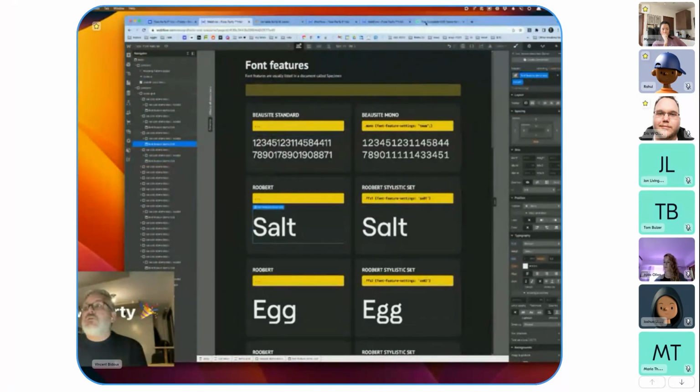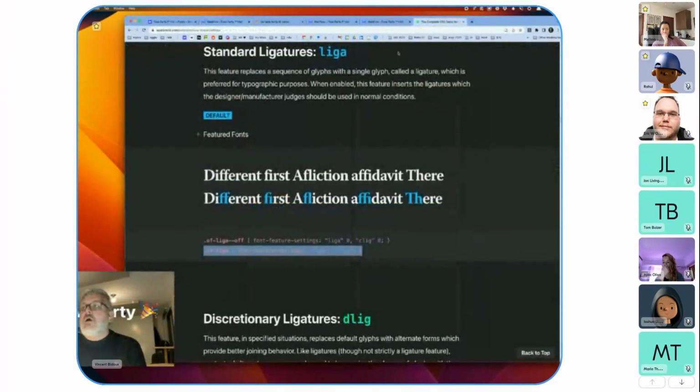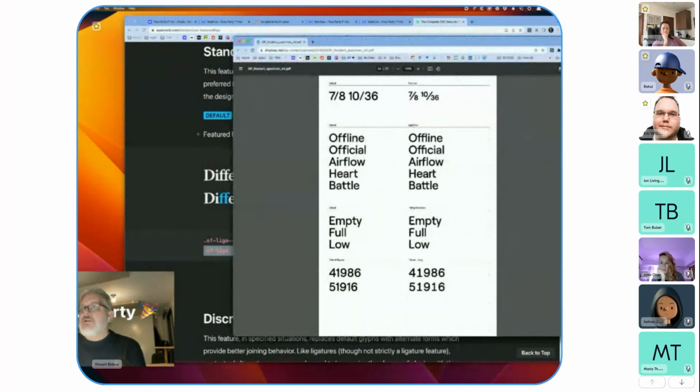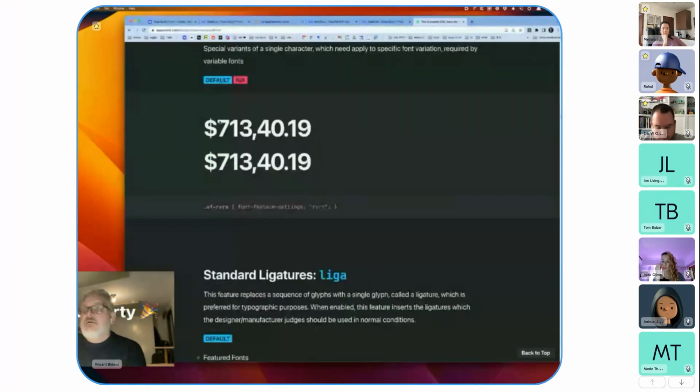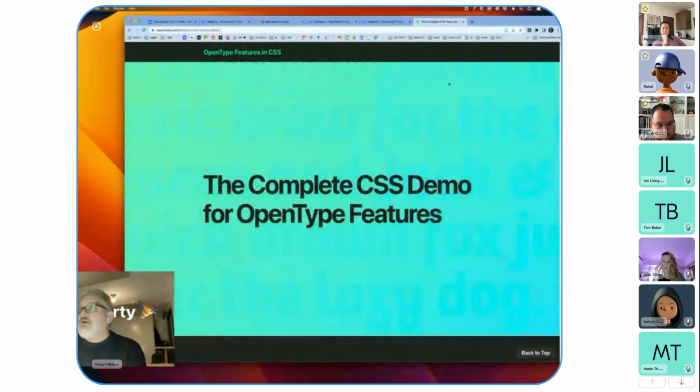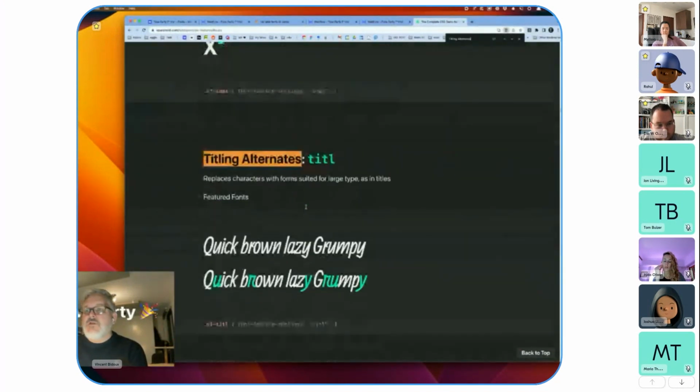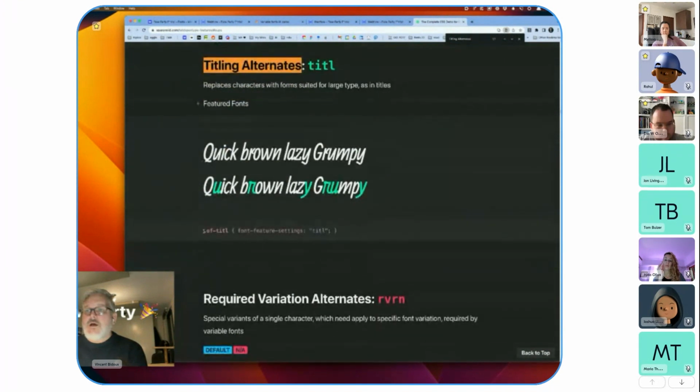So the most difficult part is to make the connection between the specimen page with what they tell you. For example, here they don't give you the tag, but they give you titling alternates. So you check that, and you go on your page. You search in the page, titling alternate, boom, hits here. Okay, so I know that I need this code.